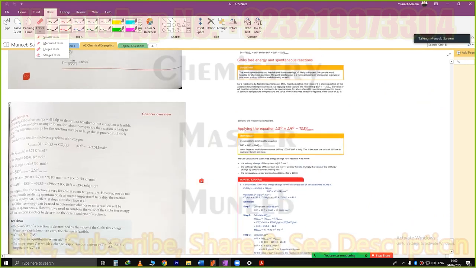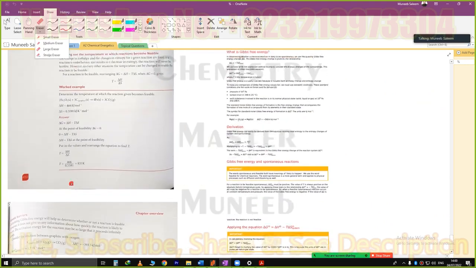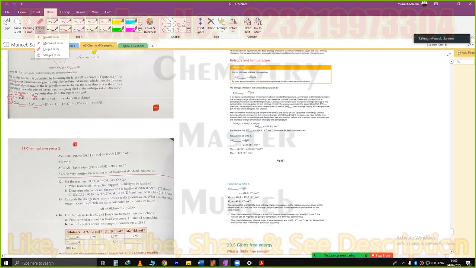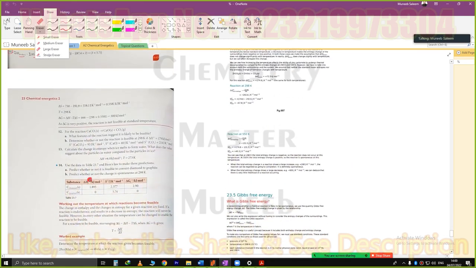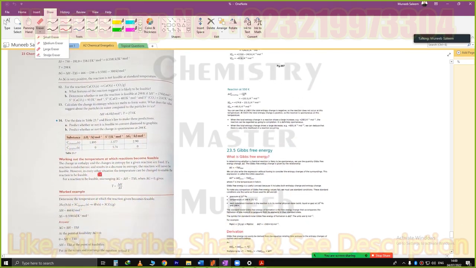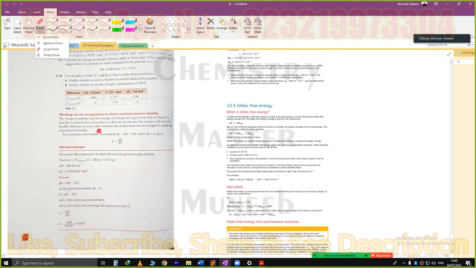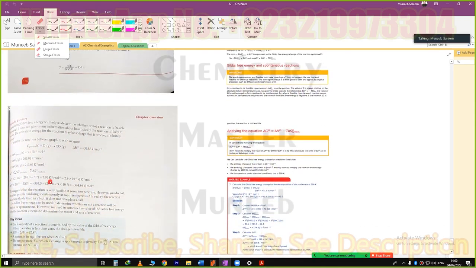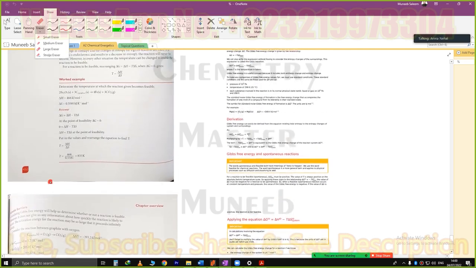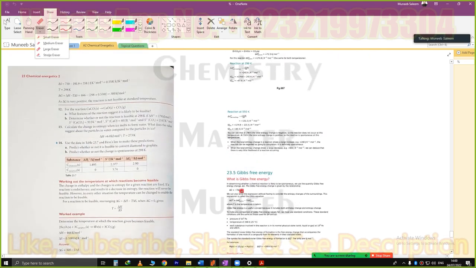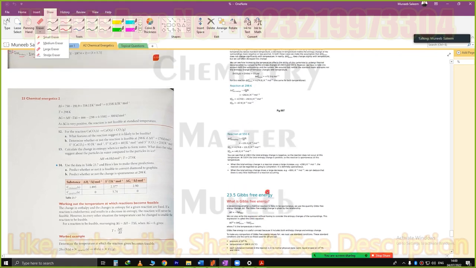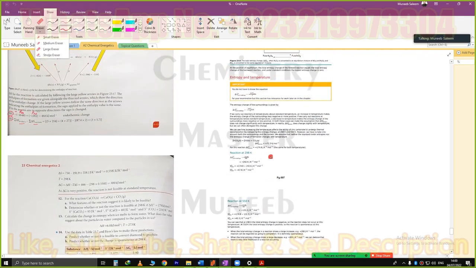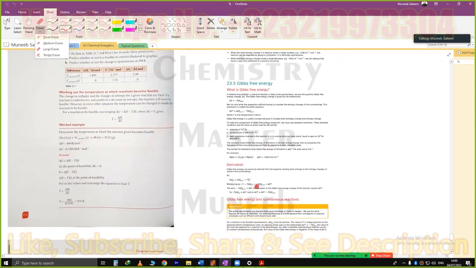The chapter is now almost complete. I will provide you these photos. If you want to study these smaller topics, do give it a study and let me know if there is anything which is not clear to you. Okay? No, I understand so far. Okay. Then this chapter is also in your book, so I think you should also give it a read and let me know about this as well.